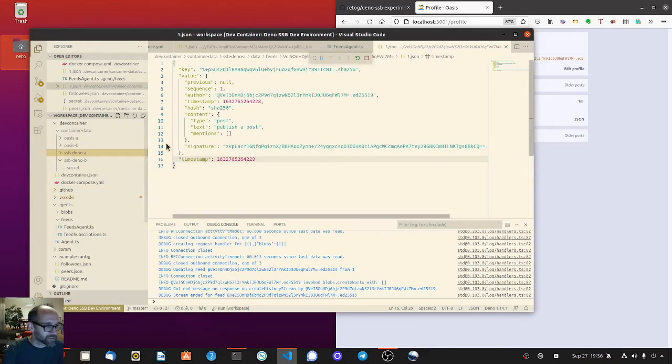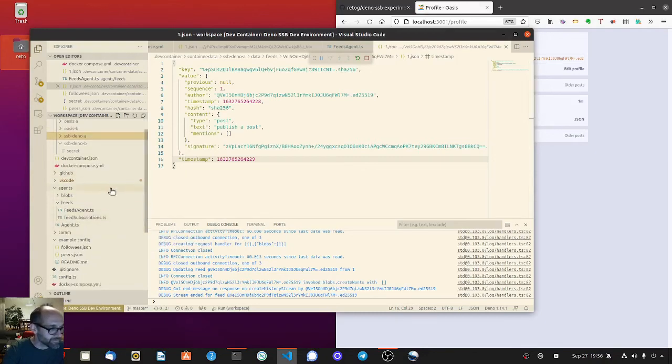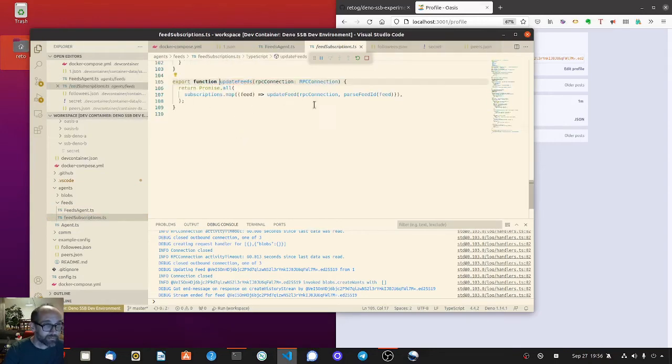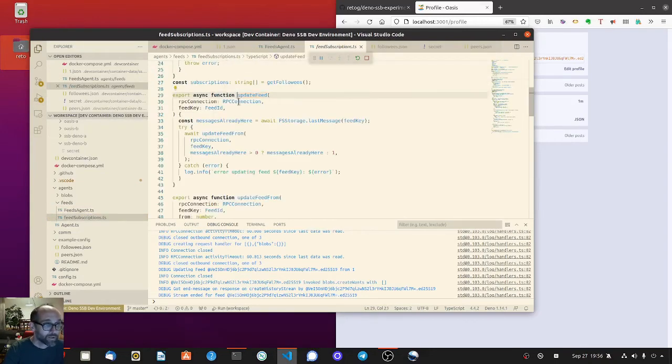This instance here is running in the debugger, so I can add breakpoints, say when the feed is updated.